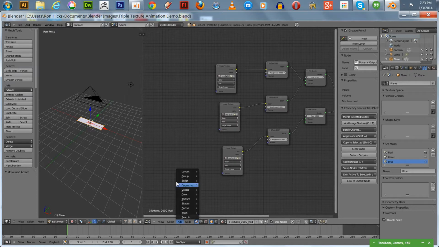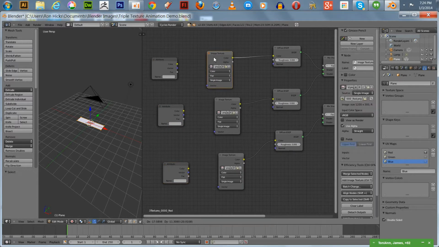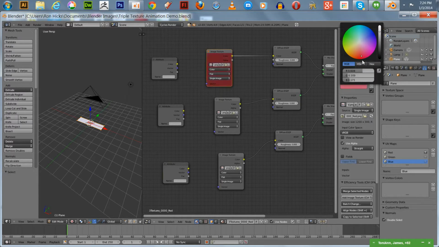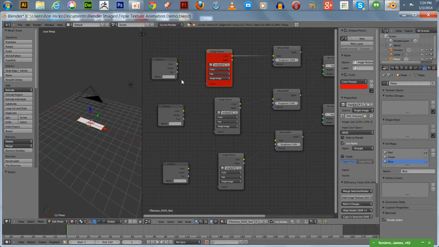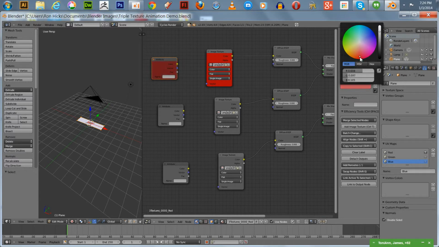I'm not sure, but I think the attribute node is still an important part. So we're going to add it anyway. It's an input node. And we're going to need 3 of them. Shift D, Shift D, like so. And now this one is a red, so we're going to color code this. You can do this over here with the node presets, like so. And we're going to color this attribute red, so we can track these by color.